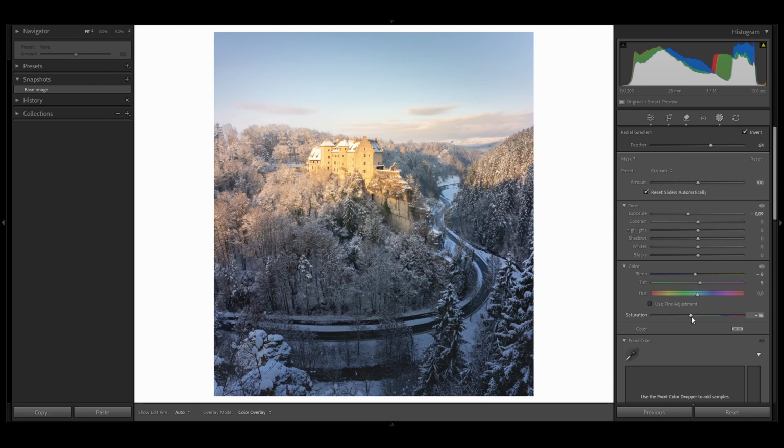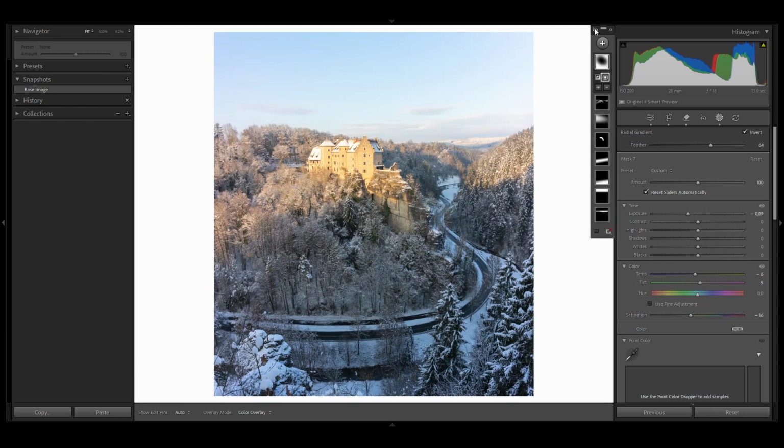The purpose of this vignetting effect is to draw the attention towards the center of the mask, and it really helps if I reduce the saturation of everything around it. So this again draws more attention towards the center of the image, in this case, which is the castle. All right, now we are done with masking. So let's have a look at the before of applying the masks and after. Before and after. And I feel like this looks very nice already.